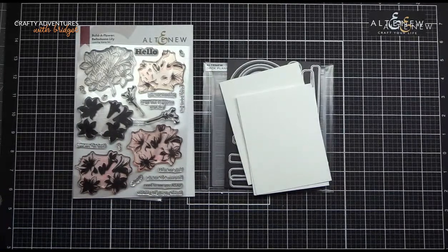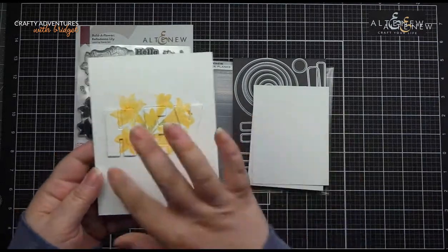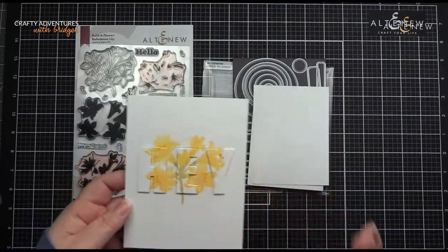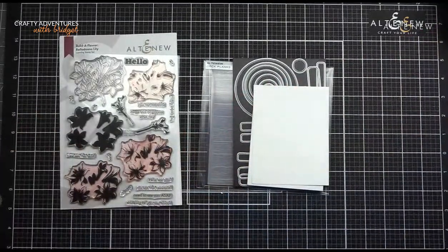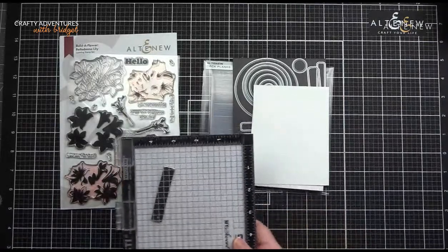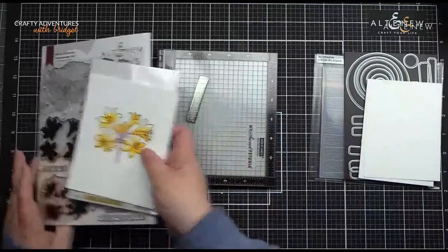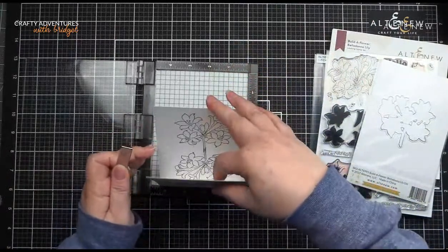Make sure to share this, you guys, because there's a possibility of a gift card — there is a gift card, you just need a possibility of winning one. This is the Cat's Bold Alpha — I always call it Bold Cat's Alpha, so if there's any confusion. Just to let you know, shipping is free today over on Altenew in the shop. And there's also a new layering class in the Altenew Academy which is absolutely free for a few days, so make sure to go check that out.